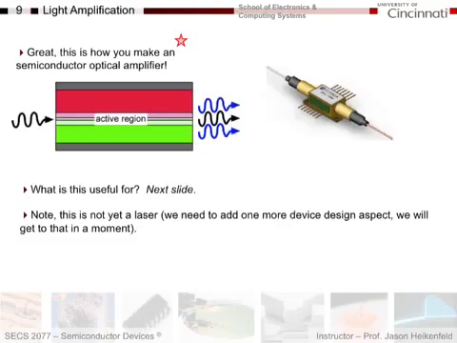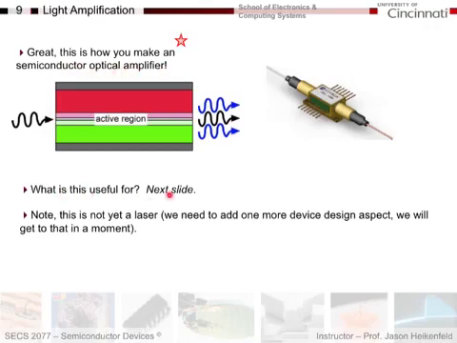So if you do all this, you have made a useful device, but you haven't made a laser yet. What you've done at this point is you've made a semiconductor optical amplifier, where you've got population inversion here in the active region by injecting electrons from the N-type, holes from the P-type, and if I bring in a photon here, it could amplify, stimulate emission, and result in multiple photons coming out the other side, hence semiconductor optical amplifier.